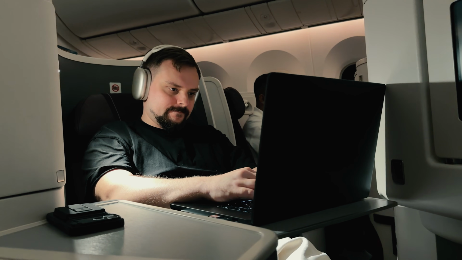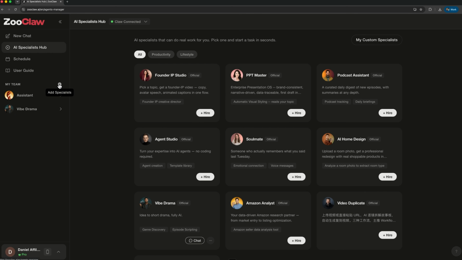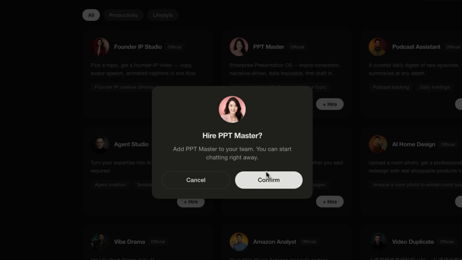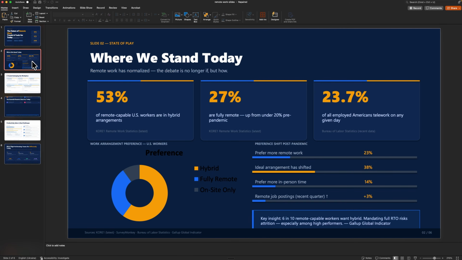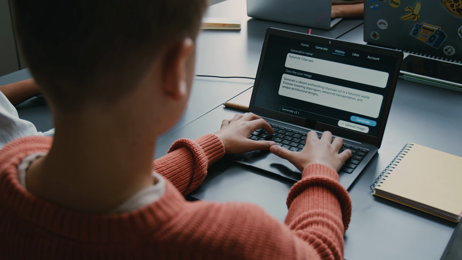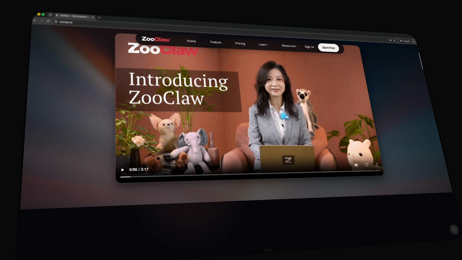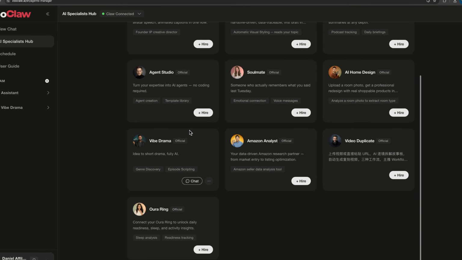So guys, ZooClaw feels strongest when the deck needs thinking behind it, not just a clean layout. The useful part is that the PPT agent does not leave you with a pretty shell and empty content. It helps shape the presentation from the research stage, keeps the structure visible, and gives you something you can still edit after export. That makes the workflow feel closer to working with an AI presentation assistant than using a normal template generator. Of course, I would still review the deck before using it for real work, but as a first draft system, ZooClaw gives you a much stronger starting point than building the research, slides, and document versions separately.